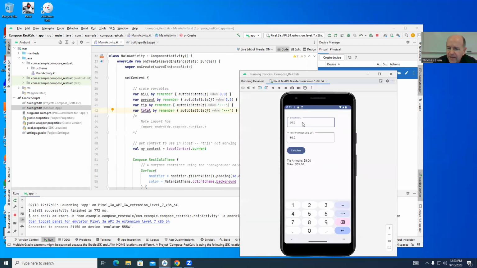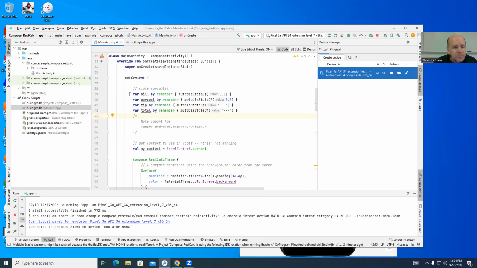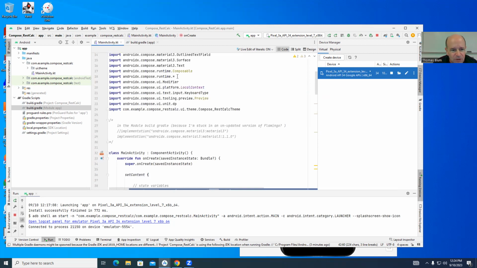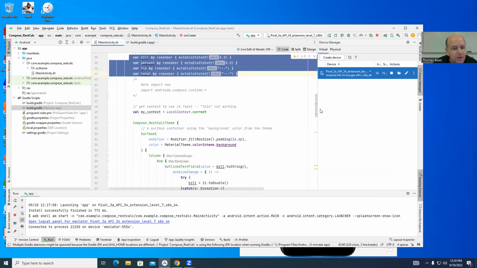And that's the things on my page that are going to change. So the bill amount might change to 50, and so 2 of them change based on what the user types, and 2 of them change based on doing the calculation. All right, but these are my state variables. These are the things I want to remember. I'm using the by approach, which saves me a casting, but required this one change in the standard imports.